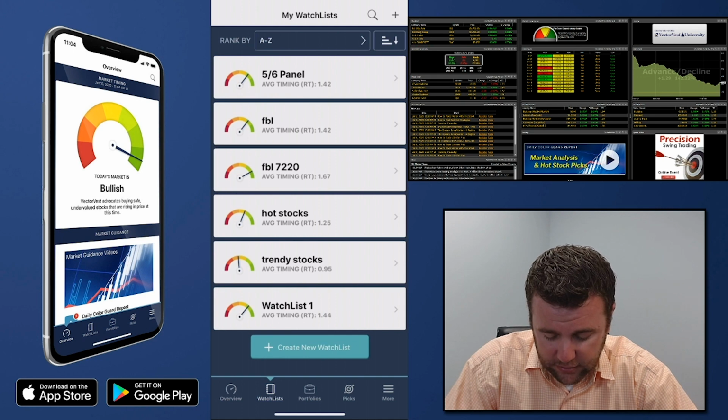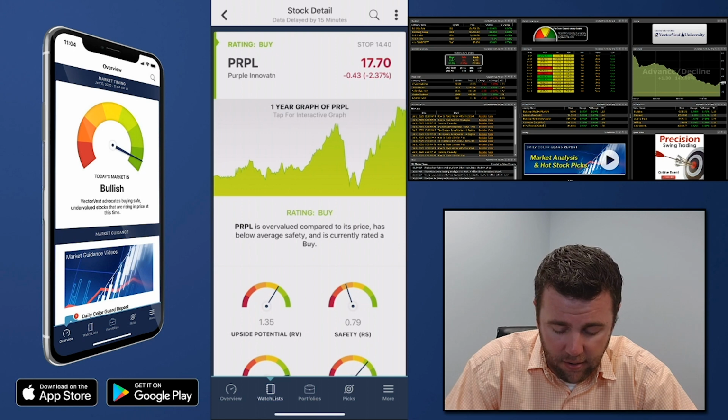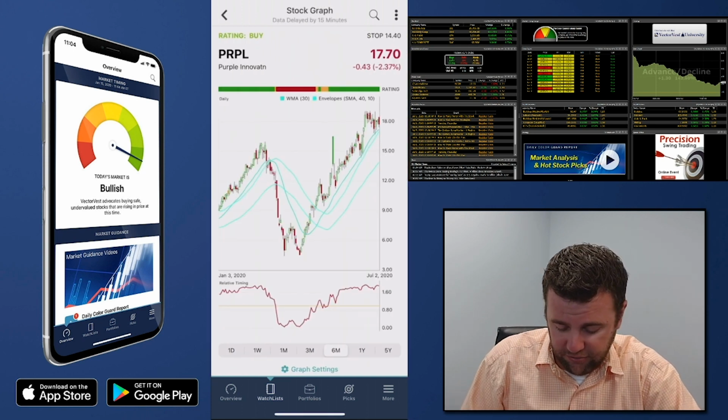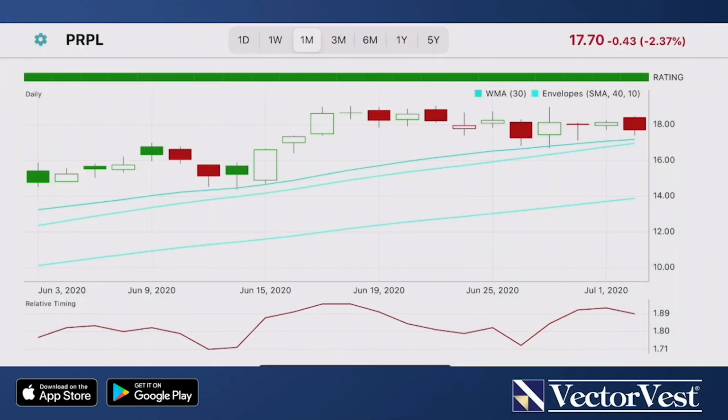I got a few stocks right here that I want to start taking a look at. First one, PRPL. Go into the graphs. We'll go to a 1 month. And we'll take a look. So market is at the top. Market's been rising for quite some time. We can see the stock has really been moving sideways over the last month with a little bit of an uptrend. But then look what we have forming as of today. Now, if you guys see this, would this be bullish or bearish? Let me know in the comments.